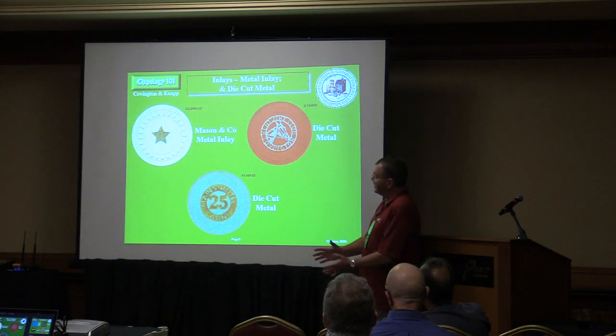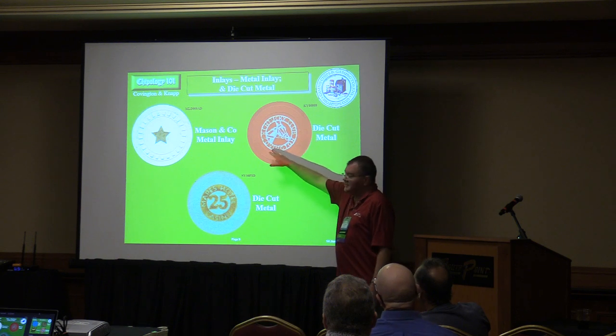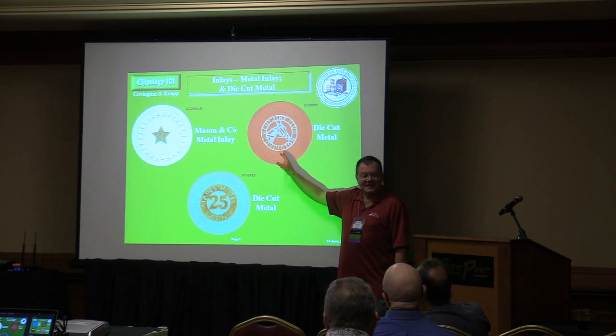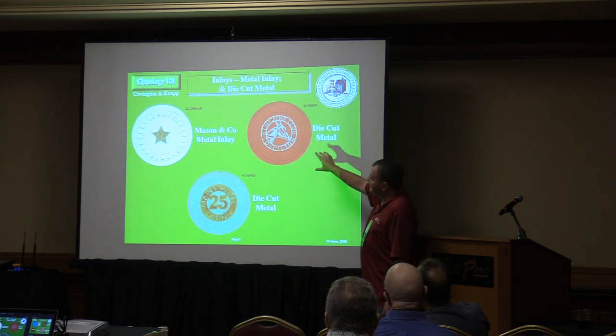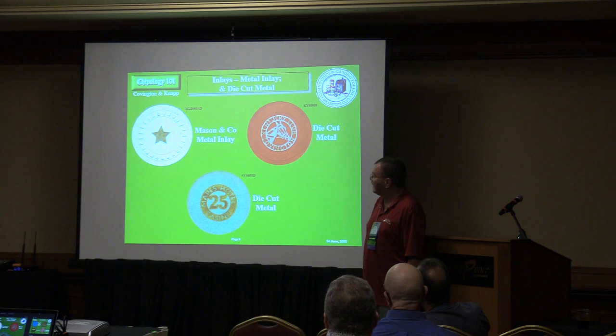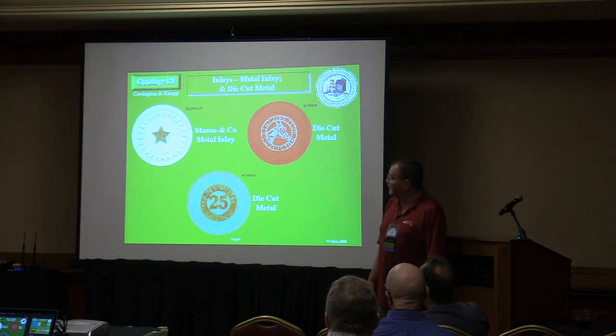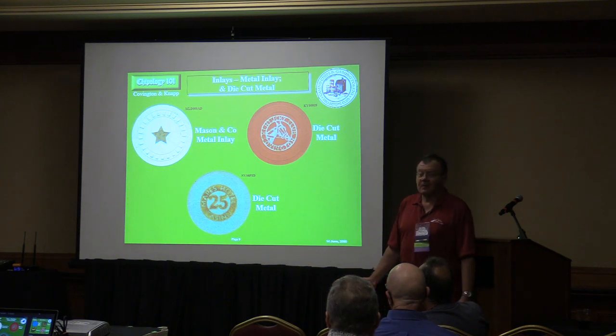These are some of my favorite chips. The die-cut metal. Mason Company did the star inlay. Obviously, I like this chip because it's from Covington, Kentucky. The die-cut metal is really nice. The horse is beautiful. Die-cut metal from the Mapes Club. Yes, thank you for bringing that. For those that didn't hear, Michael was saying die-cut metals haven't been used since the 40s, so over 70 years.